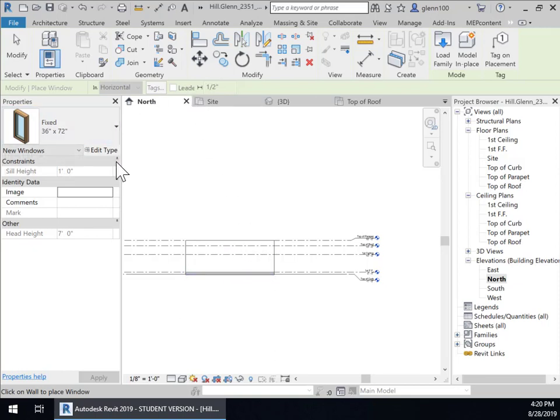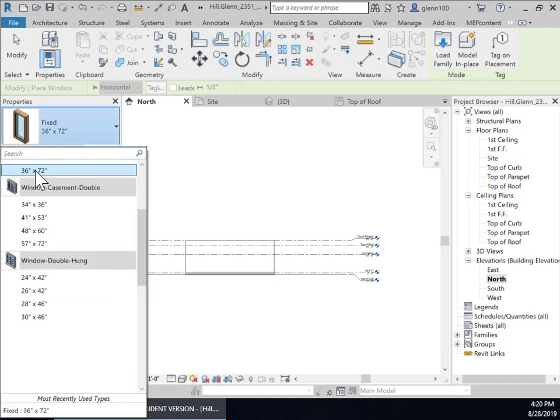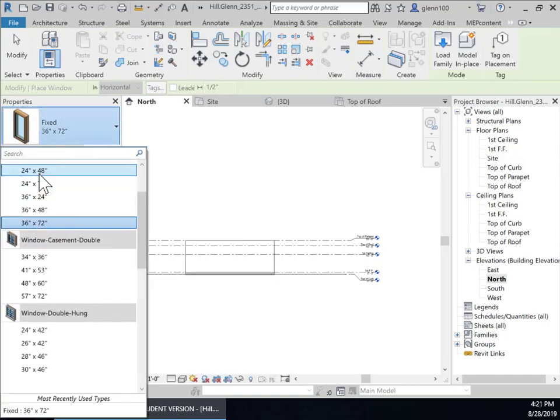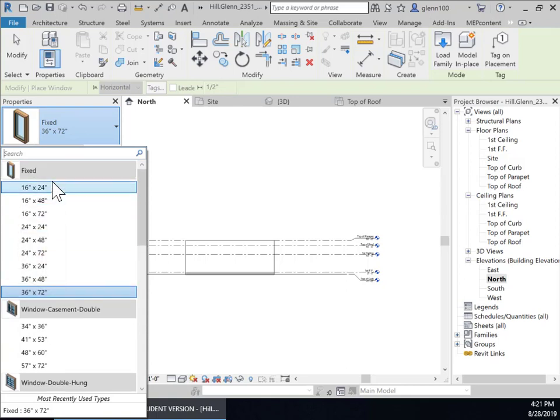And then this is a fixed window. I've got several sizes already in there. Fixed windows: you can see 16-inch wide, 24-inch wide, 36-inch wide, 36 by 72.